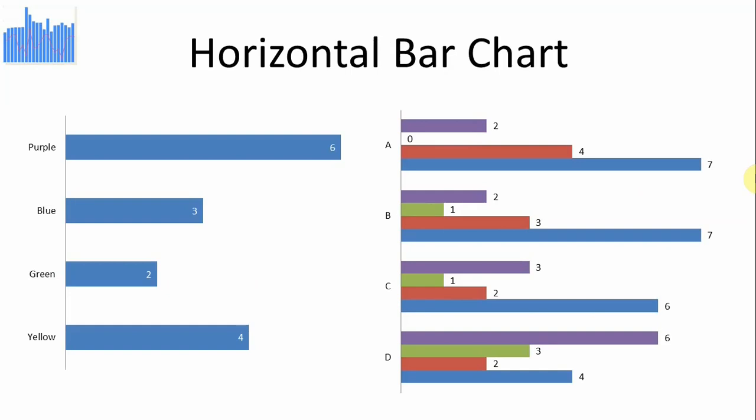A horizontal bar chart can be very easy to read, especially when the category names are long, as the labels do not need to be on their sides. Because of the way we read from left to right, your eyes see the category names before the data, unlike a vertical bar chart where your eyes go back and forth. Stacked horizontal bar charts are good for survey data, when done as percentage of respondents.